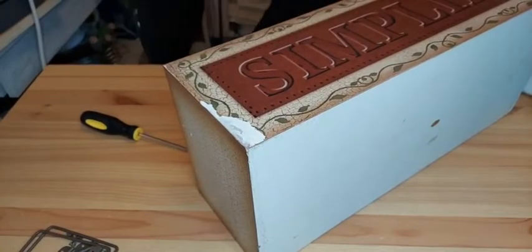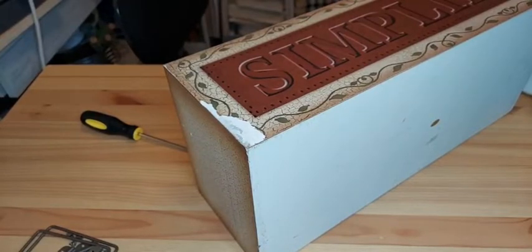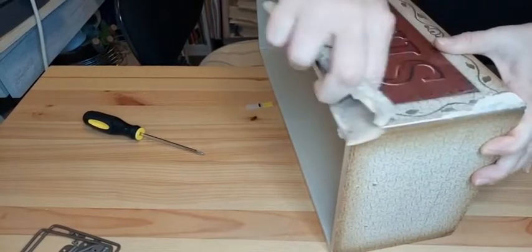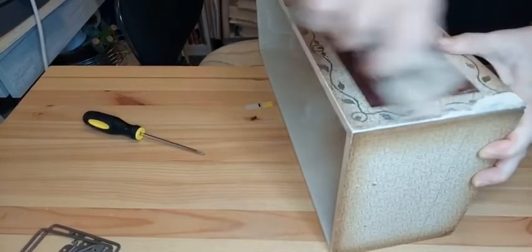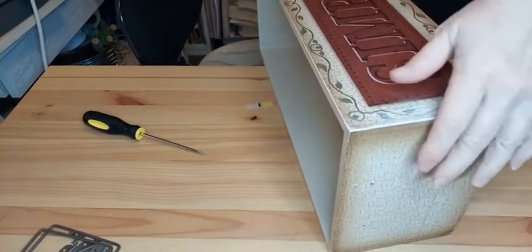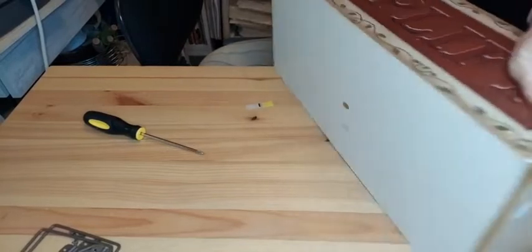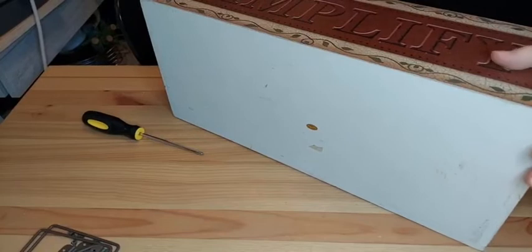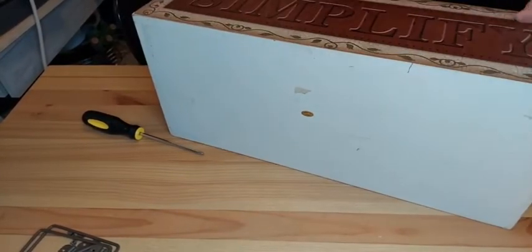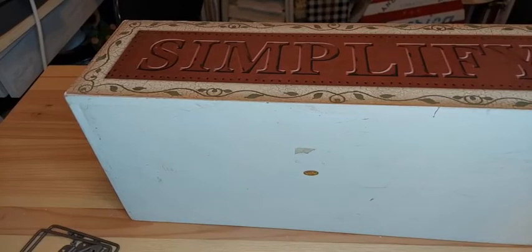That's it. I'm going to take a piece of sandpaper to it. There we go. Smooth it out as much as I can. Check this edge. Nothing peeling there. So it looks like this is pretty big. Let me lift this up. I can probably do this standing up a lot better. So let me lift you up.